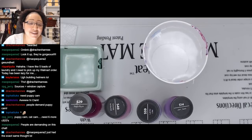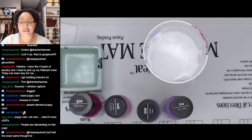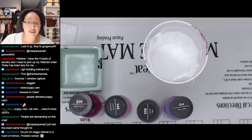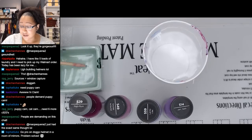Puppy cam, cat cam, needs 6 more C920s. Yeah, no, if I get another camera, I might go for that 922, or I might go for something not Logitech altogether. Although people seem to love the 920 just by itself. When you start dealing with multiple of them, anybody that's thinking about streaming, it's a pain in the butt. Be careful. I learned the hard way that having them both plugged in when you open OBS can lead to a blue screen of death. That was not fun.